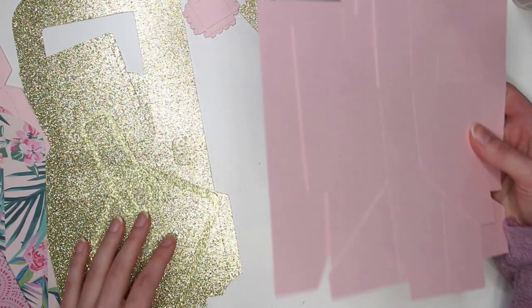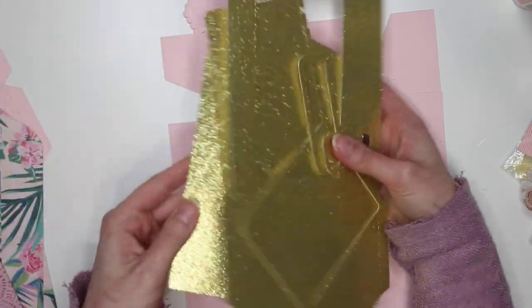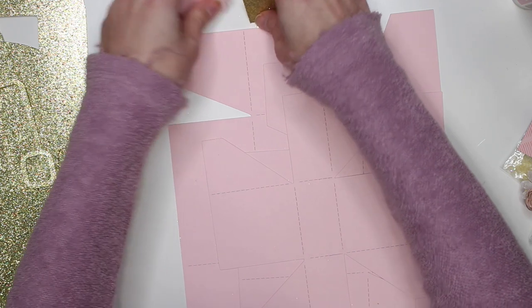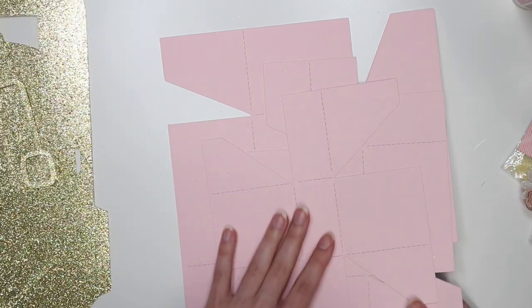First, let's put together the bigger boxes. There's a lot of putting together. So I'm gonna put this aside too. This is gonna be the base of the box. And then there's some layering pieces, and there's these little knobs. These are teeny tiny little square thingies.